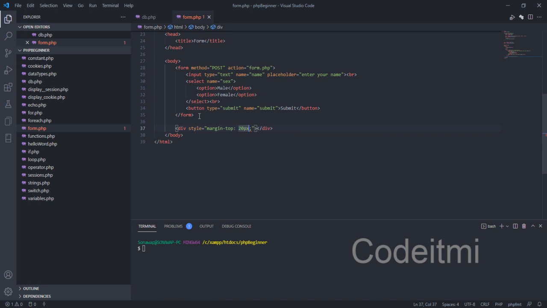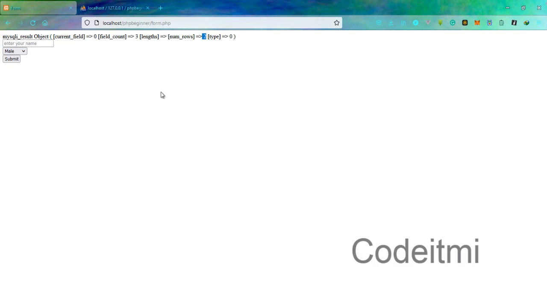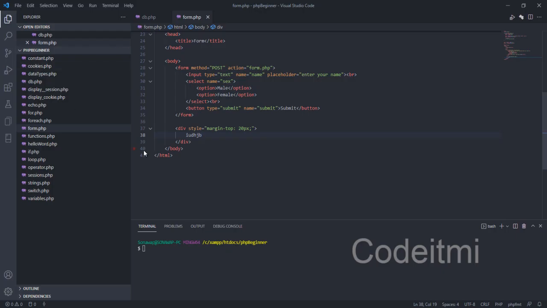Let's give this 20 pixels. Let's type a random word here and see that. Okay, we have this right here. So let's go ahead and display that information.